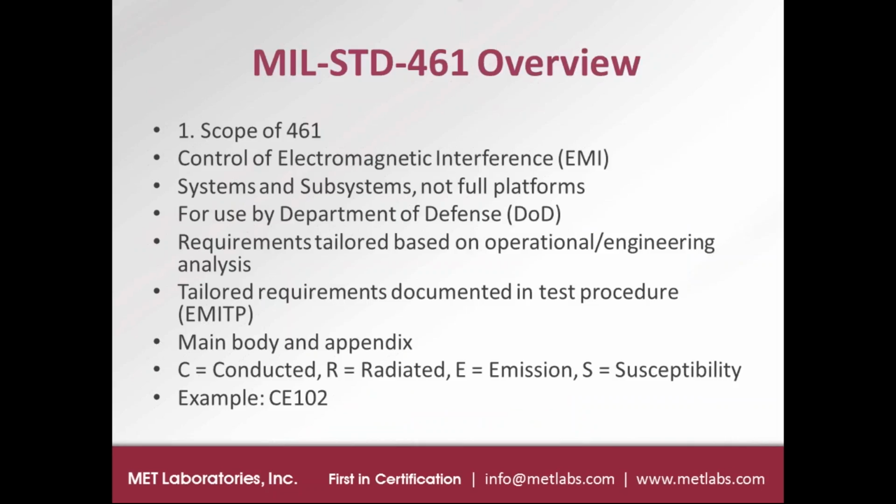So I'd like to just give an overview of the scope of the standard and some of the basics of the way that MIL Standard 461 is outlined. The scope of the standard is that the standard is written to control the electromagnetic interference for systems and subsystems, but not full platforms. So it's important to note that the intent of the standard is not to test individual electronic components, but also not to test full systems. It's intended to test subsystems and equipment that will be installed on military platforms.